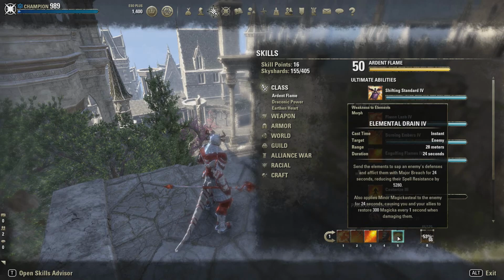And then we run Elemental Drain. So this has two purposes. First, it's a lot of spell penetration, like 5k, Major Breach, really strong. But it also gives you Minor Magic Steal, which gives you 300 magic back every 1 second, or for every second that you damage someone. So you hit someone who has this on you, you get 300 magic back.